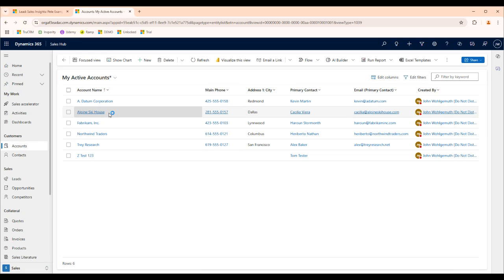So it has that relationship and just makes it quick and easy for you to be able to access and get the person that you're trying to get to on the line.